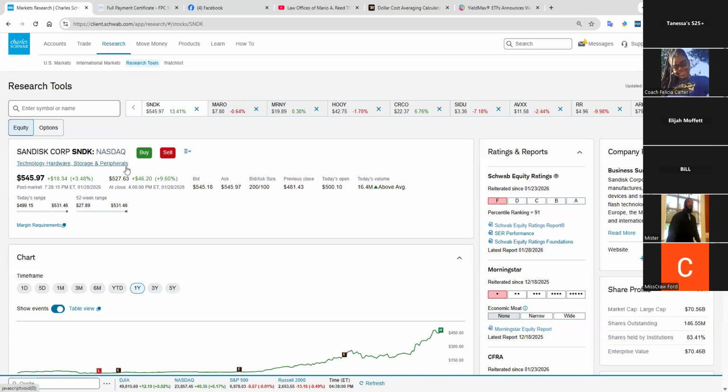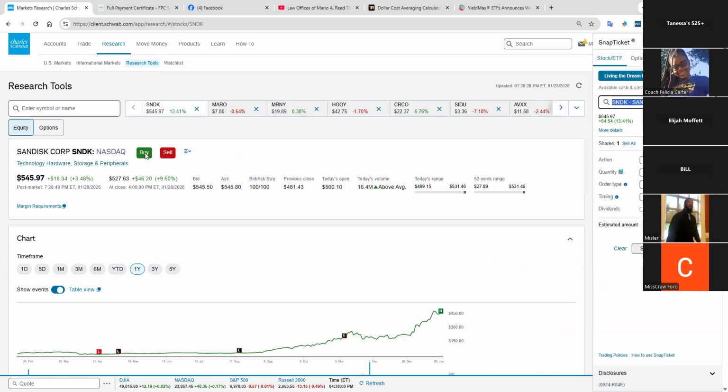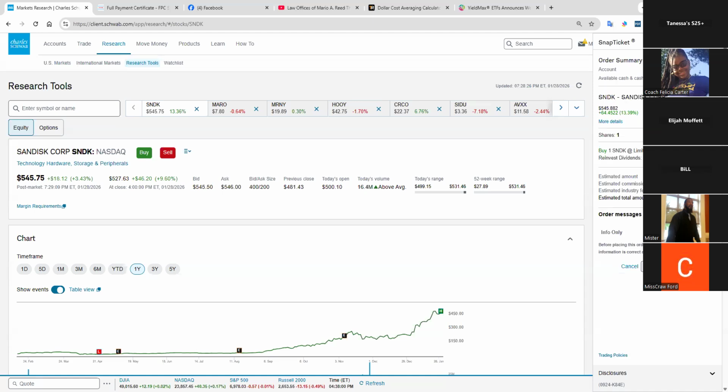Now, one of the things that's going to happen is because I'm going to buy another share, the gain percentage is going to drop in my portfolio. That's because I wouldn't have made the 96% because I'm buying this one. I'm okay with that because I remember that SanDisk is on a tear. So I'm going to go to day plus extended hours, and then I'm going to buy it for $546. One share is costing $546. That's what comes along with this game. Ideally, every stock that you purchase is eventually going to be worth $500.